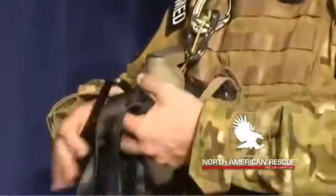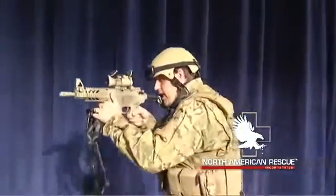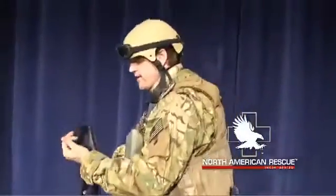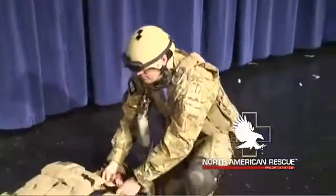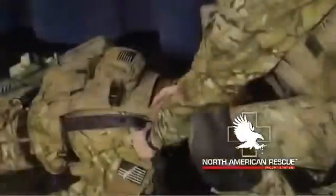a stressful environment. As we approach the casualty, typically you'll have another team element with you. As we move in, we're able to sling that weapon, whoever's doing hands first. The first technique we're going to show you is sliding this through the shoulder strap and clicking it right onto itself.